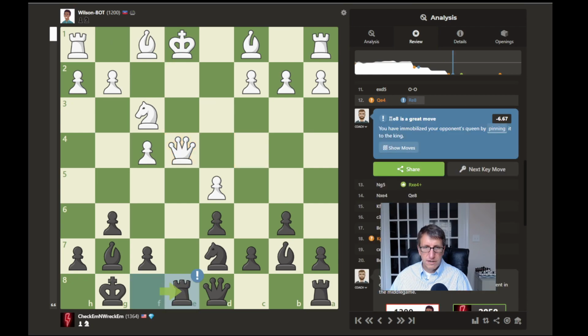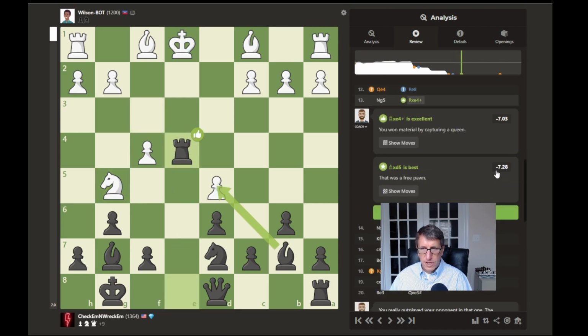All right. And another great move, which I've immobilized your opponent's queen by pinning it to the king. So always look for attacks when pieces are lined up on a rank, a file, or a diagonal. All right, next move. So that was an excellent move, although bishop takes d5 would have been better. Oh, yeah, that's interesting. Yes, because then I could have captured the queen with the bishop instead. Interesting. All right.